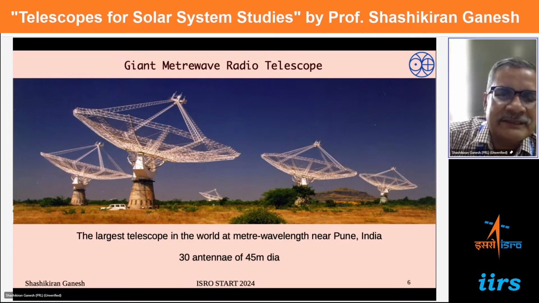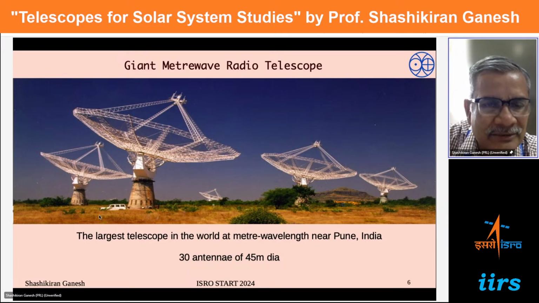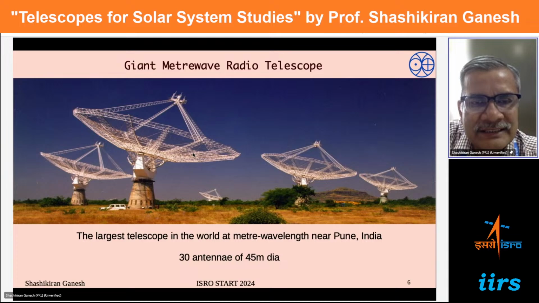You can judge the size of these mammoth dishes by looking at this small vehicle in front of one of the antennas. These parabolic antennas can be steered to any direction.